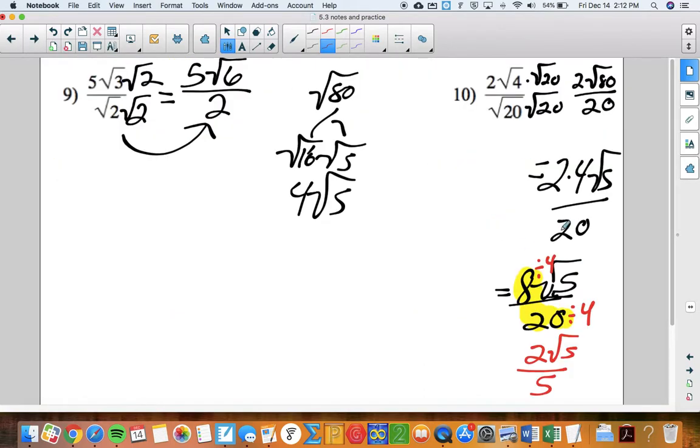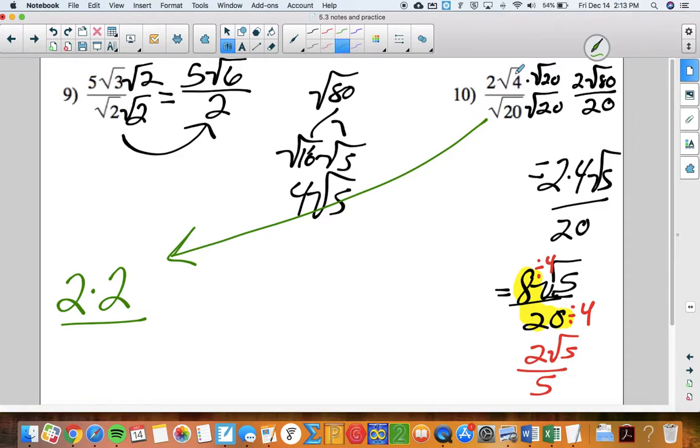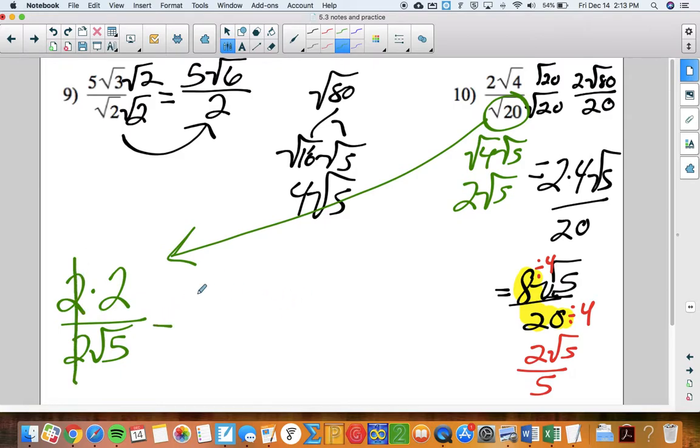So, what I would have done instead, let me rewrite this problem, is the square root of 4 is 2 on top. So really you have 2 times 2. And on the bottom, we already talked about how, maybe we didn't, the square root of 20 is the same as the square root of 4 times the square root of 5, which is really just 2 roots of 5. So really you have 2 roots of 5 on the bottom. So then these 2's really cancel out, and then we need to multiply the bottom by the square root of 5 times the square root of 5 to undo the square root. So on the bottom we have the whole number 5. On the top we have 2 times the square root of 5.